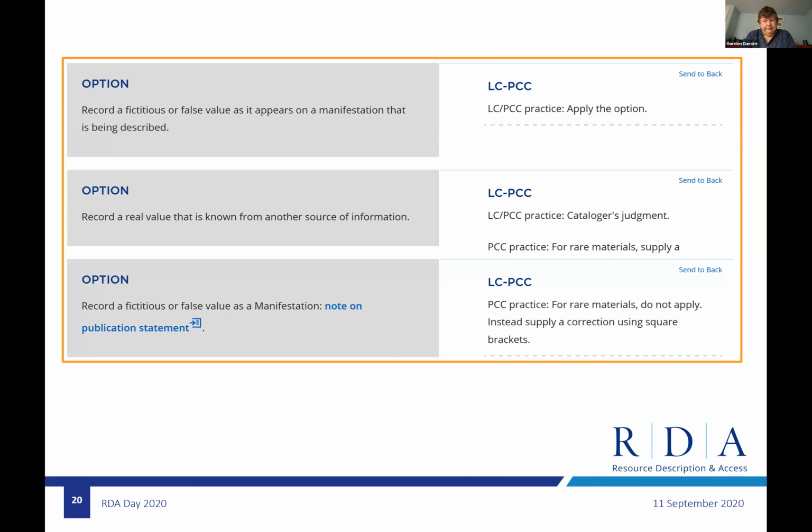There's also a separate approach, which is to start with the policy statements and then connect to the specific instructions and options which are associated with that statement. And LC has chosen to try and add a policy statement to every option, so that cataloguers are not puzzled and not wondering whether there is no policy or it's just been inadvertently missed from the toolkit. So this is just a very quick preview of how policy statements will appear.